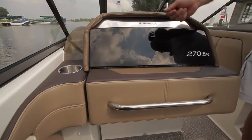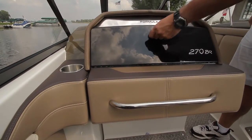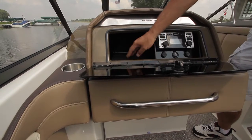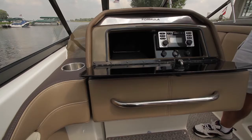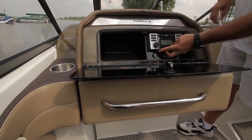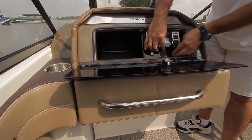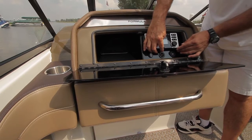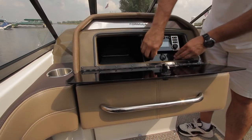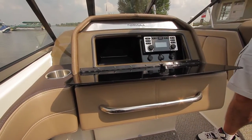Show me the glove compartment. This is another thing that we've changed a little bit. We made a space for your iPad or whatever, your electronics, your phone or your MP3 player, and you've got another space that's actually to charge off a USB port. Right. PowerPoint, MP3 port. Wow, that's nice. You can command everything from right there. Nice, and I've got enough room for my European man bag in there. That's great. Exactly, and nothing says boating like a European man bag.